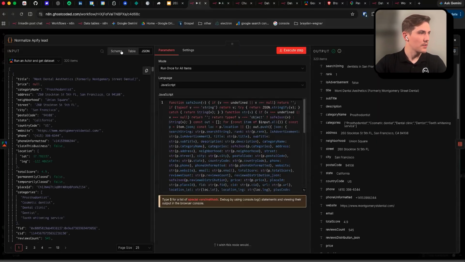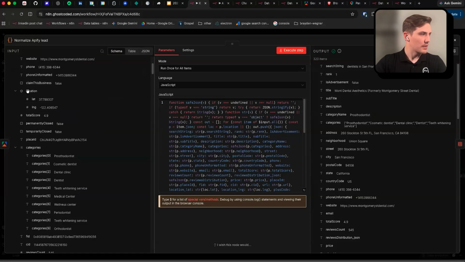Like for instance, if you look over here, there are these little subcategories that don't play nicely whenever you're trying to store them as a string in a data table. So what this is doing is looking at your categories and breaking it into a nice little list showing you all of them. Because to an LLM, to an AI, if it sees this, you can ask, hey, what are all my categories? Or, can you find all my leads that are cosmetic dentists? And then it can go here and find the categories in this location.